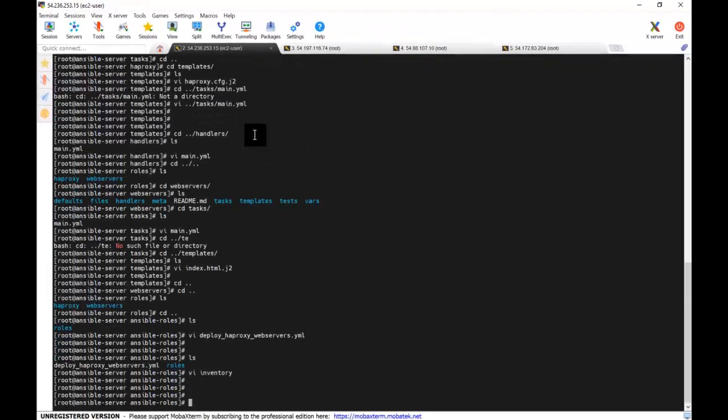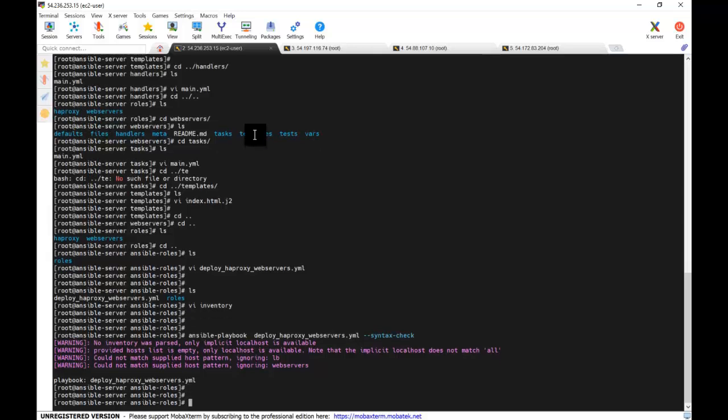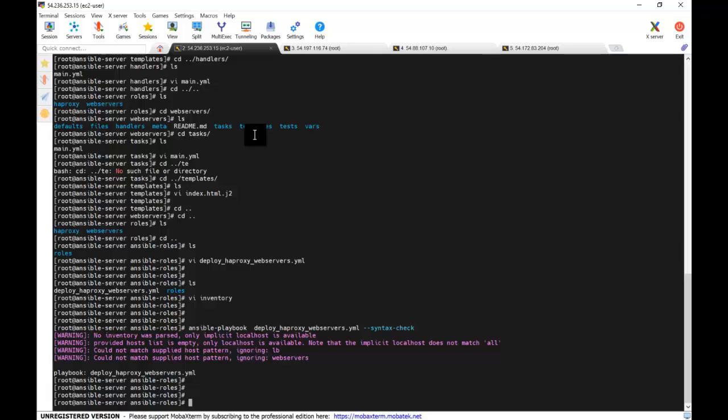Let's check the syntax of our playbook first. That is deploy HAProxy web servers.yml with the hyphen syntax check. Syntax is perfectly fine. We just need to call this particular playbook. Another thing is that we have created a variable in the template file, that is the LB port under the HAProxy.